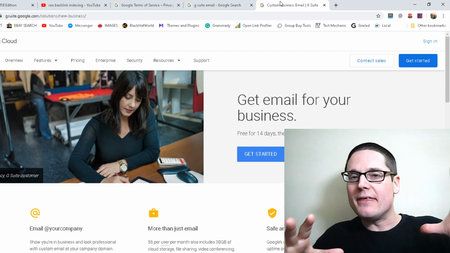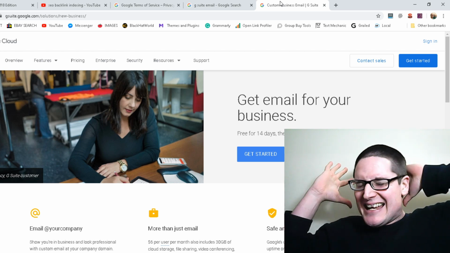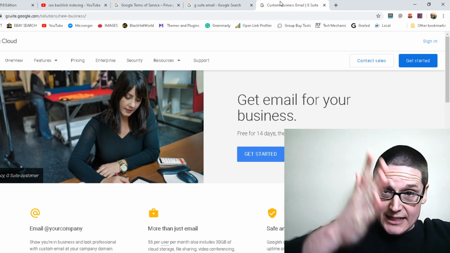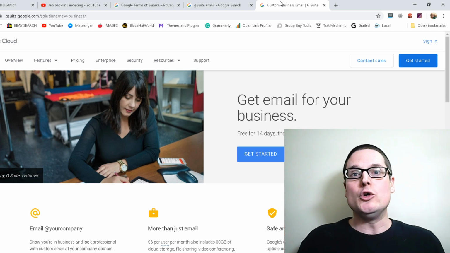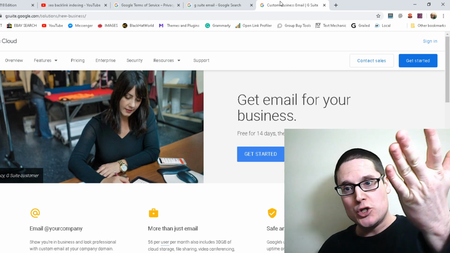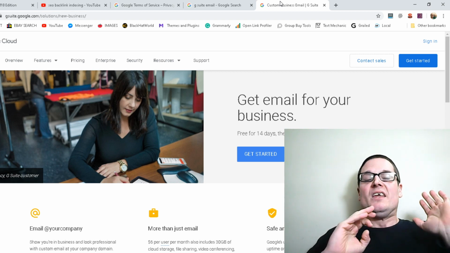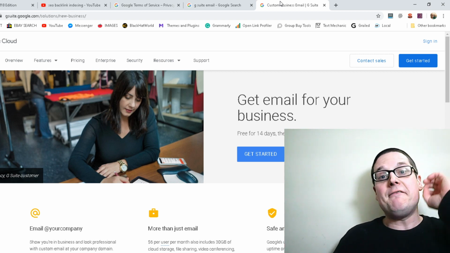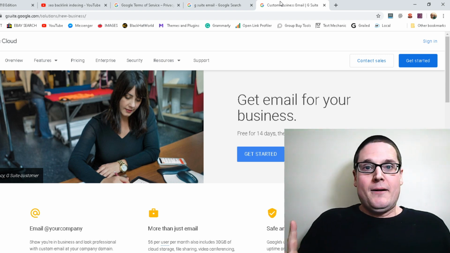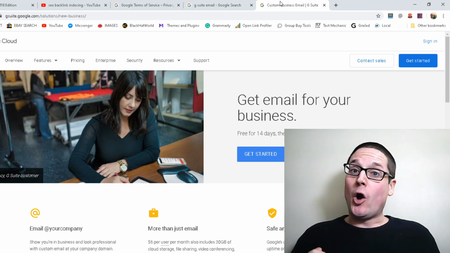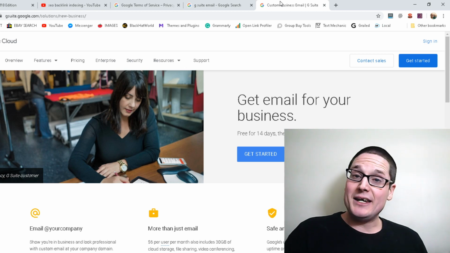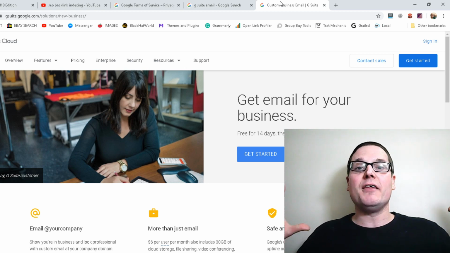So for the past month, I've been really playing with it, and I am 100% convinced that it is the email to email. And that is the best way to do it. It's completely free unless you're using a business account that you're paying for, which Google provides. It's G Suite, but it's completely free. If it will work, you will notice indexation very quick. Maybe you have some links that are a little bit not as white hat as they should be, and you want to get them indexed. This is an excellent method for you.